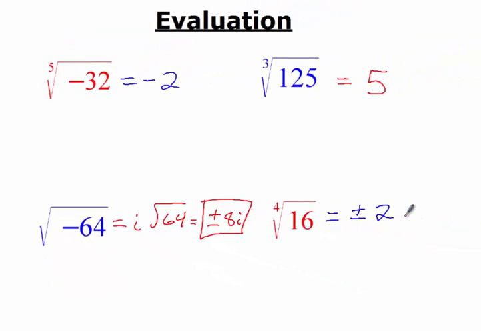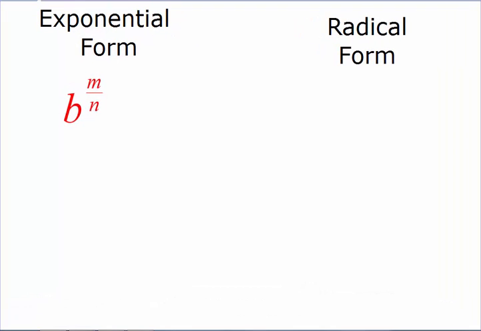Everybody all right with the basic evaluation side? Yes, no, maybe? So let's get into what we're actually going to be spending a lot of time on. Exponent. Good, that's spelled right. A lot of what we're going to be doing today is converting from exponential form to radical form. Does everybody recognize here that I have 3 parts, right? For an exponential, I need 2 key pieces: a base and a power. Now, what's different about this power? It's a fraction, right? So I have to find a place for all 3 pieces.